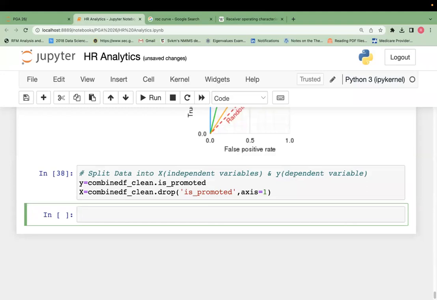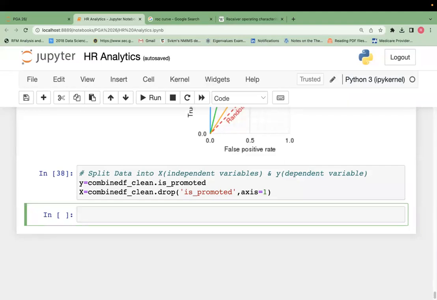You cannot have two variables in dependent and independent. It has to be only one, right? That is why we are dropping it from the independent variables. Once we separate it as the dependent variable, you must drop it from the independent variables. Otherwise, the algorithm will get confused. Duplication will be there, right? It is a dependent variable, and the same variable is also in the independent variables. The algorithm will simply say duplicate variable found. To avoid this, once you separate y, you have to drop it from X.